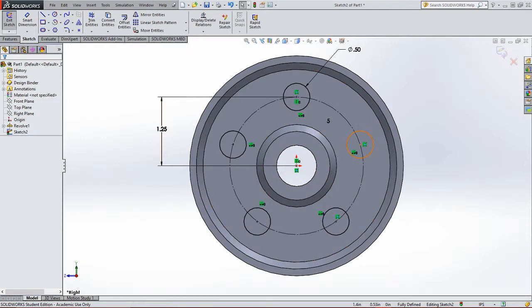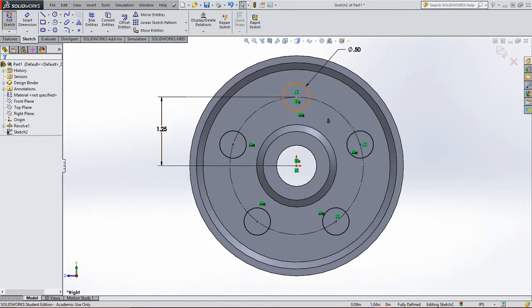That's one of the strange things that SOLIDWORKS does, is it forces you to use relations and dimensions to define things like the patterns. You would think that it would choose the center point and you're choosing this circle and you're telling it how many you want and it's a circular pattern.